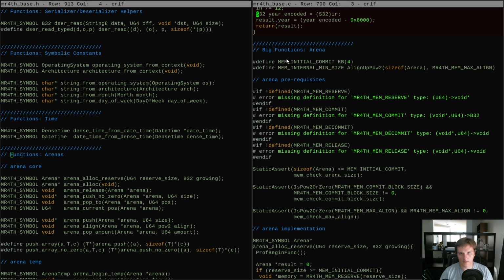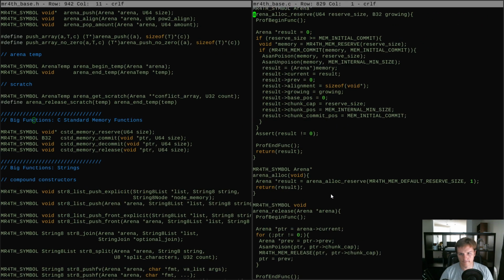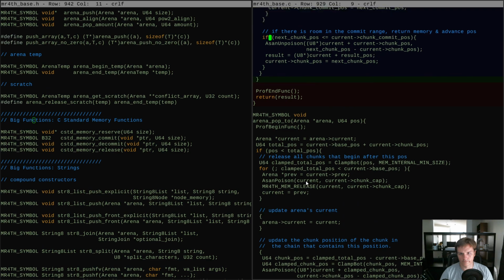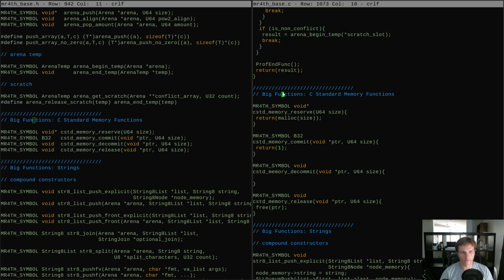Functions arena. C standard memory functions.